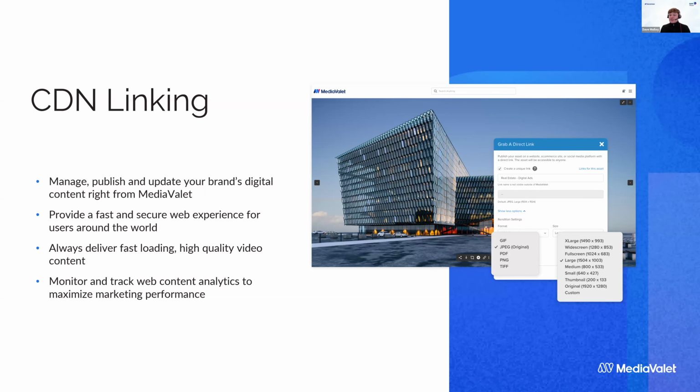So some of our advanced features. The first one today is CDN linking. With CDN linking, users can generate direct links or embed codes that can be placed onto various channels and platforms, including websites, email marketing campaigns, email footers, and much more. It allows for faster loading times by serving assets from a distributed network of servers. So as an Irishman, if I access an asset in Ireland, it will cache where possible and enable quicker loading for those viewers in Ireland and the EU. This has many benefits, but in particular SEO benefits by improving the load time of websites. So it really enables the DAM to be that kind of single source of truth by automatically updating assets anywhere they're linked, if new versions are created.